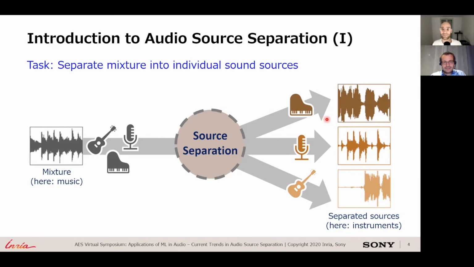Stefan. Yes. Audio source separation refers to the task of separating a mixture. Here it's music, so we have a song, into its constituent sources, here instruments. So for example, this song consists of a guitar, vocals and a piano, and what we want to have at the end is really the individual tracks for each of the instruments.